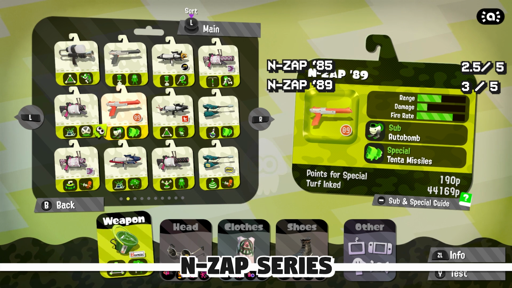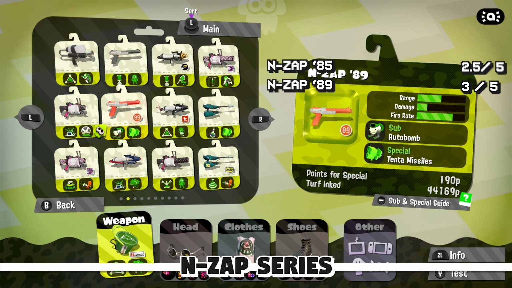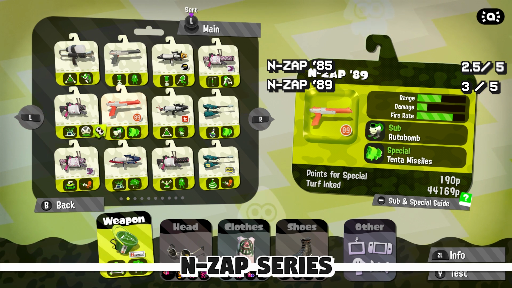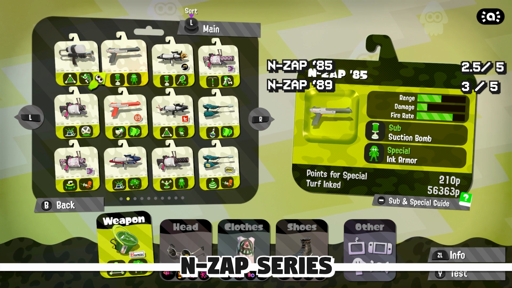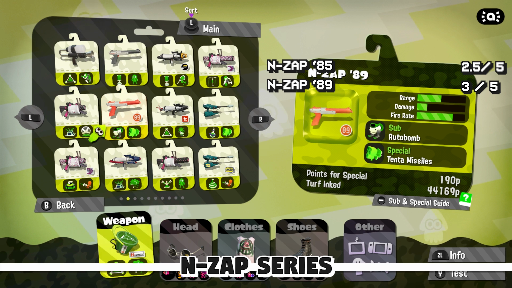Like, I use auto bombs to save me because I can't aim for crap. So I use auto bombs. So yeah, we're gonna just say that I like this one more than the other one, even though I feel like it's generally accepted that everybody likes the gray one more than the orange.